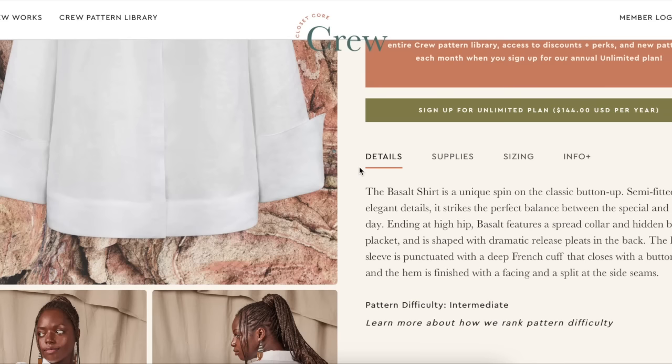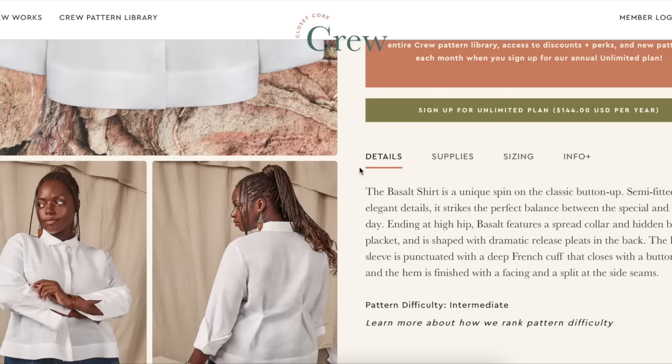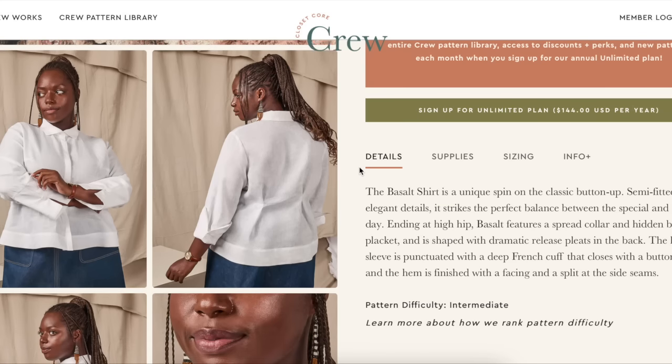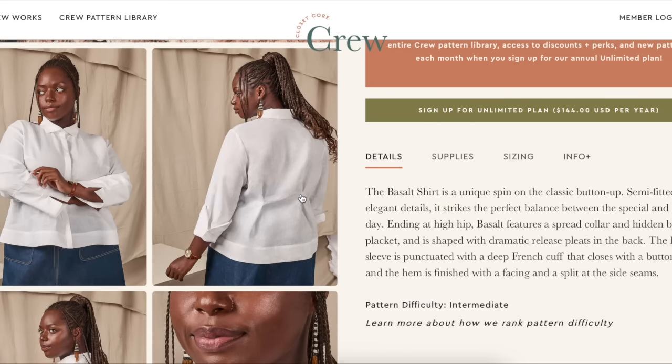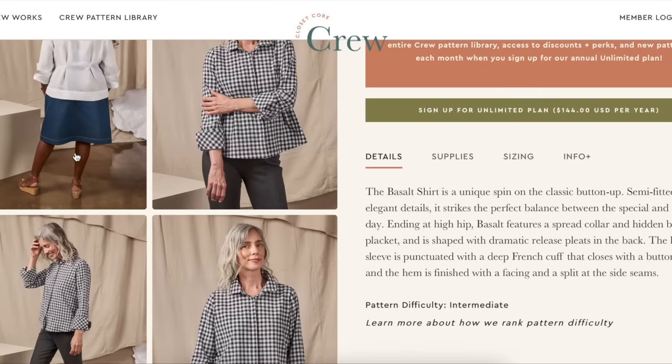Okay. Features a spread collar, hidden button placket, and is shaped with dramatic release pleats in the back. The long sleeve is punctuated with deep French cuffs that close with a button loop, and the hem is finished with a facing and a split at the side seams. What is this? Oh, dramatic release pleats in the back. I'd leave those out. This looks to me like, you know how doctors wear their doctor's coats and then they don't use the tie that comes with it, they just tie it in a bow in the back. That's kind of what this is giving.